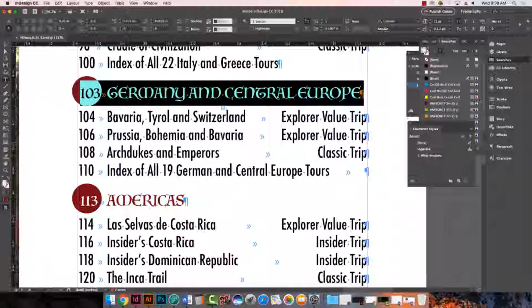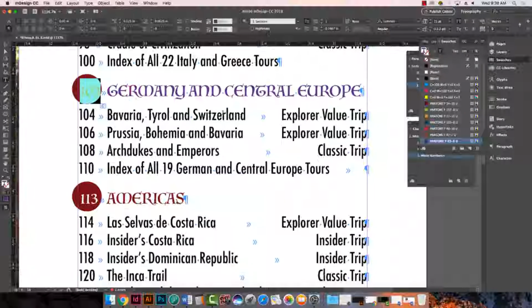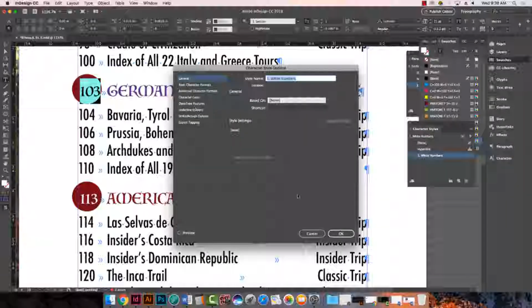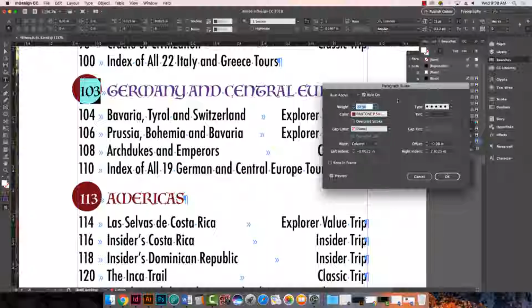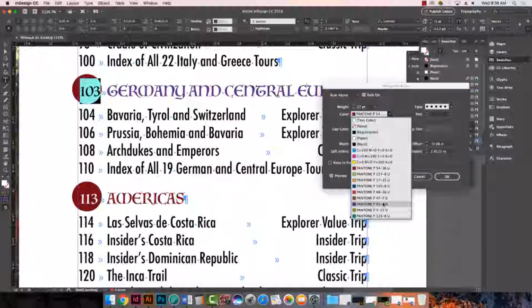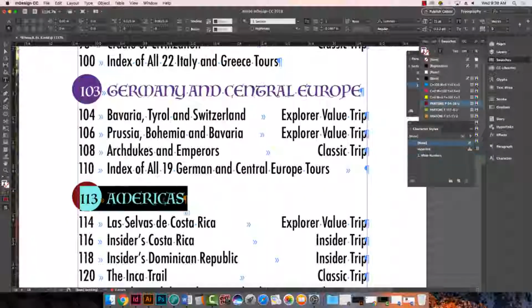Next one on page 103, that's purple. Americas are kind of like a goldenrod color.